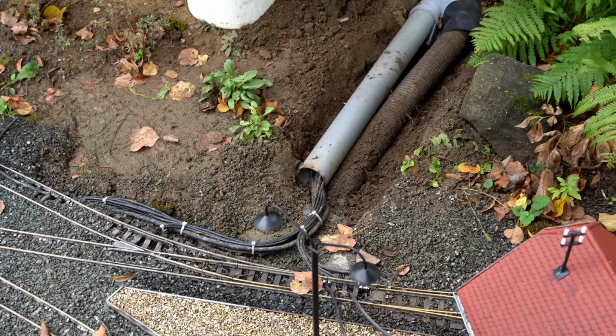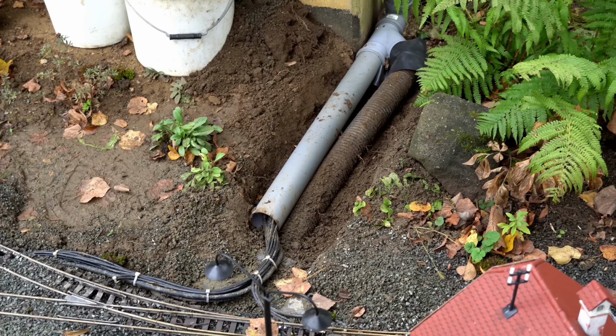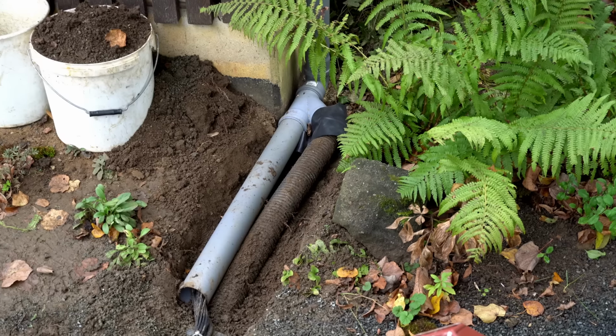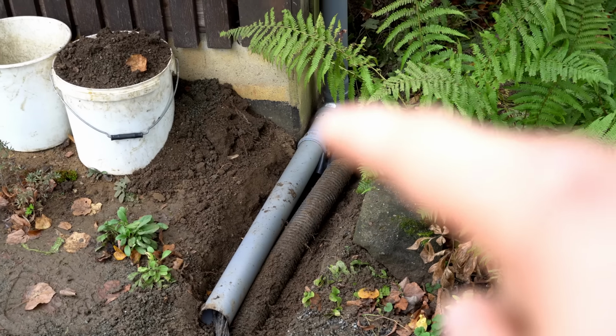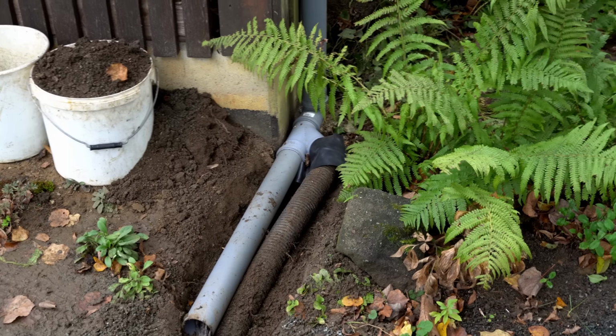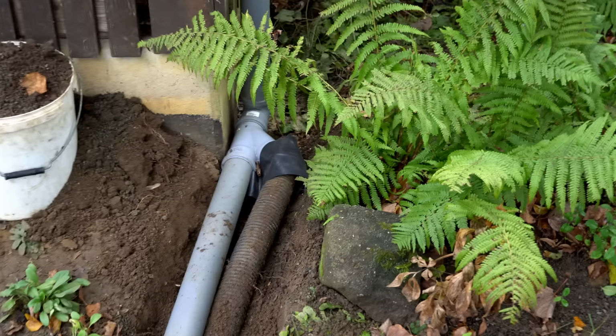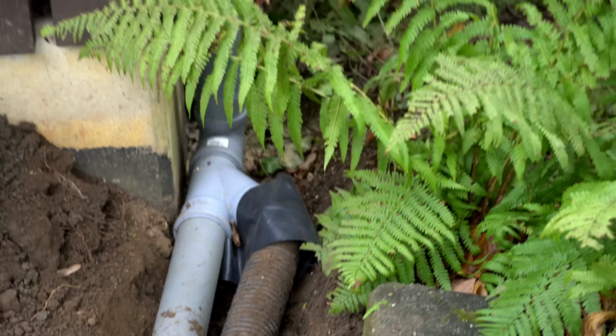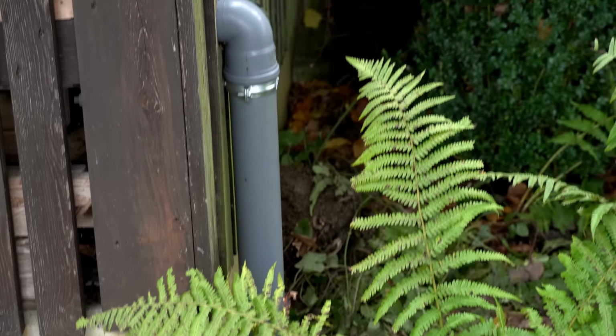Okay, I think we are ready to backfill. This is how it looks like right now. The gap in between the conduit and the pipe is covered up by some piece of pond liner. And then the pipe goes up and into the building.